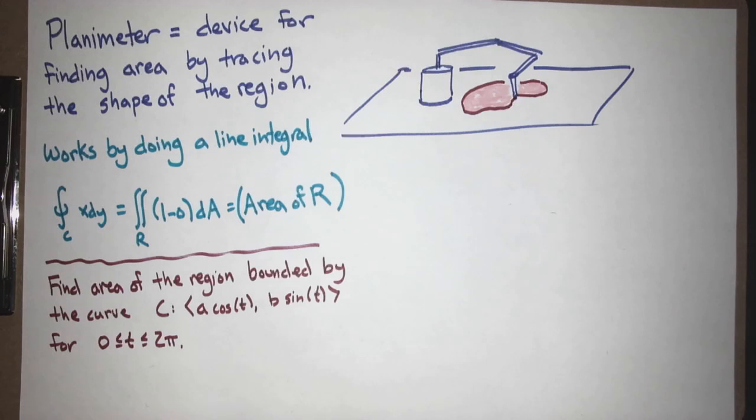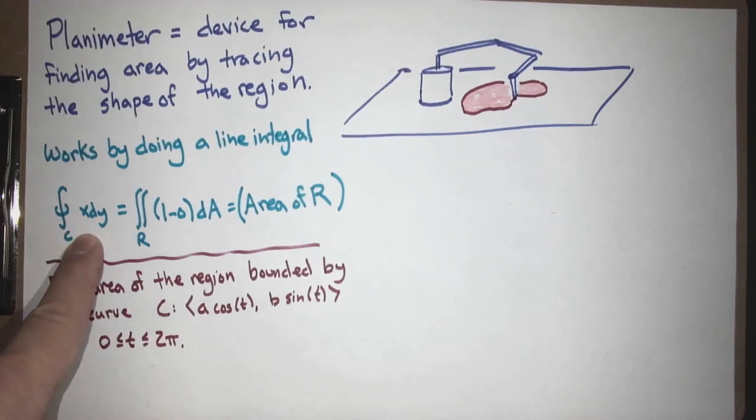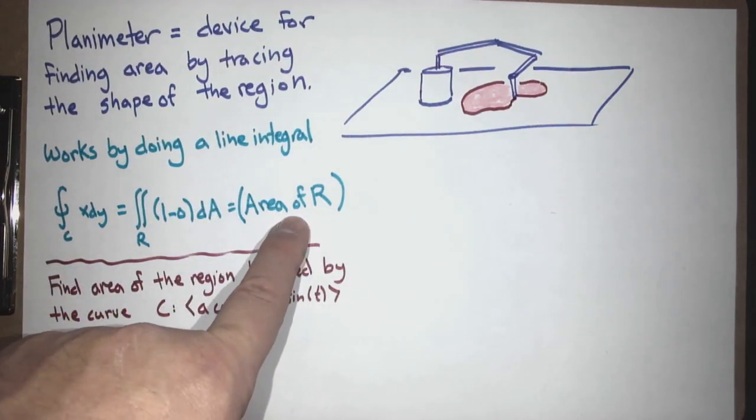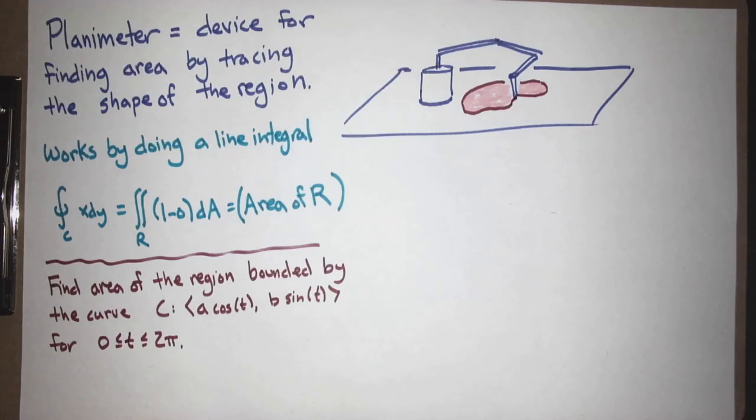So how do you go from tracing an object to finding the area? What they realized is when we trace the object, we can think of doing a line integral. So they created a mechanical device that was computing a line integral. Essentially, it was computing this integral, because the machine understood where you were at and where you were moving. So it was computing this integral. But what is this integral? If you apply Green's theorem, it's an area. So you could convert going on the outside edge to figure out the area.